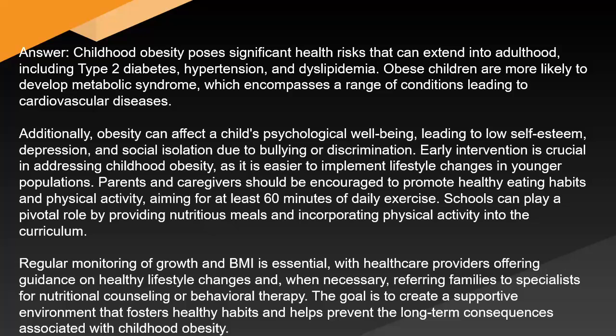Additionally, obesity can affect a child's psychological well-being, leading to low self-esteem, depression, and social isolation due to bullying or discrimination. Early intervention is crucial in addressing childhood obesity, as it is easier to implement lifestyle changes in younger populations. Parents and caregivers should be encouraged to promote healthy eating habits and physical activity, aiming for at least 60 minutes of daily exercise. Schools can play a pivotal role by providing nutritious meals and incorporating physical activity into the curriculum.